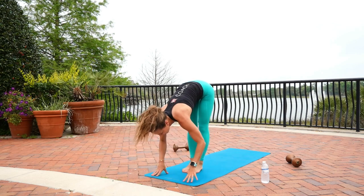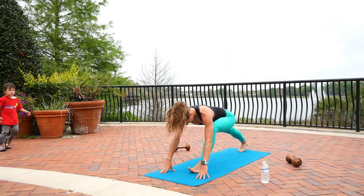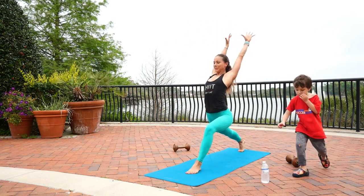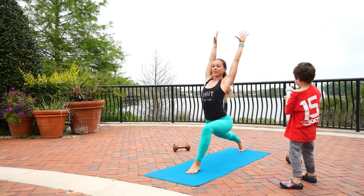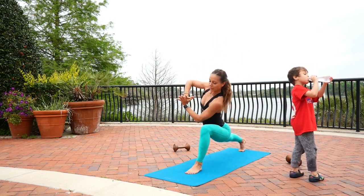Look halfway through, left leg up, step back to your lunge. Reach all the way up. Square those hips. Hands together, right outside of the right.